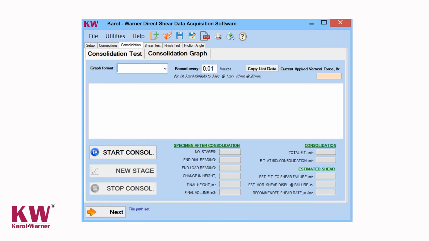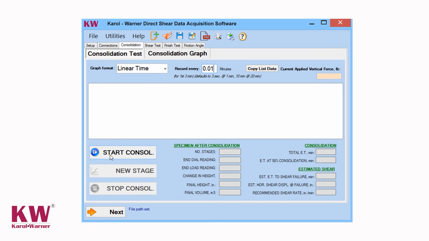In the Consolidation tab, select the graphing format from the drop-down menu. The graph can be displayed in linear time, log time, or the square root of time. The recording frequency defaults to 0.01 minutes for the first 3 minutes of testing, but can be adjusted by entering a different value in the recording frequency field.